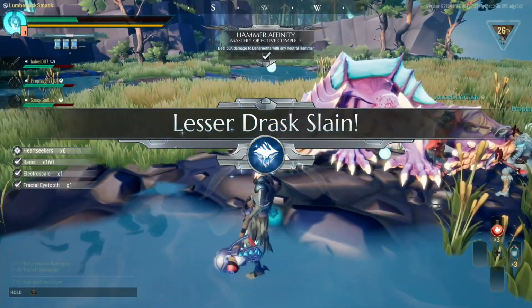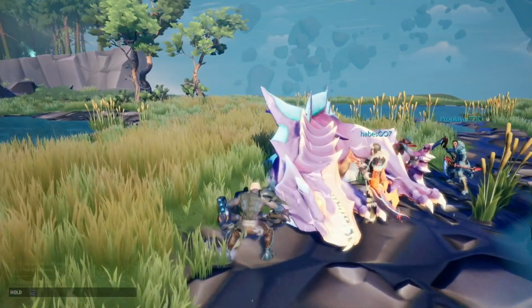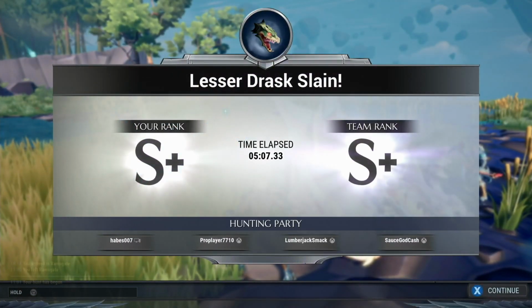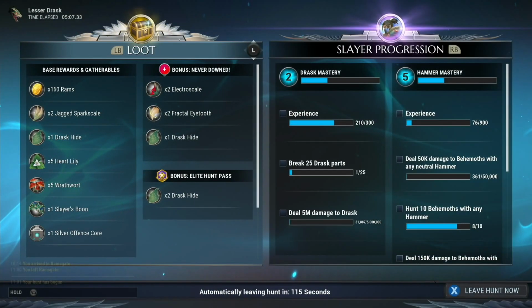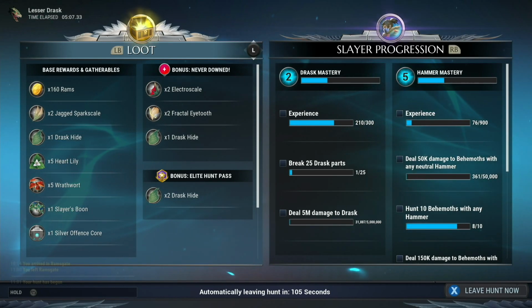And I think that we just slain it. And that's it. Pretty straightforward, pretty easy. So I got an S+, same as the team. Pretty happy with it. You can get an S+++. When you continue past this screen, it's going to show you the loot, but also the progression guide for that particular Slayer, which, not bad. We're getting really close to the hammer there with 10.